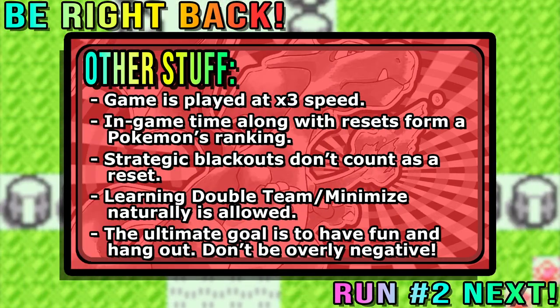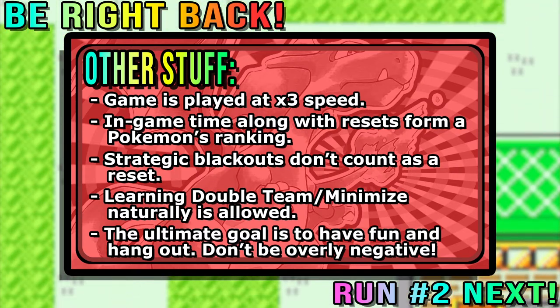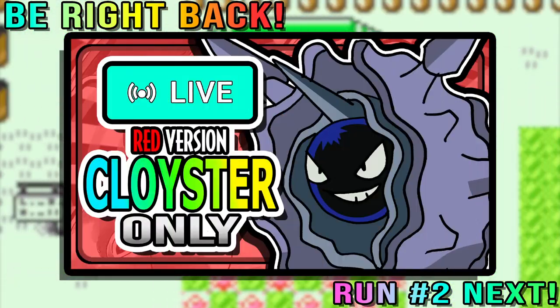Don't you go anywhere because we're about to have the most immaculate, perfect clamp luck, one shot Lieutenant Surge, sub 220 time Cloyster run you've ever seen in your entire life.